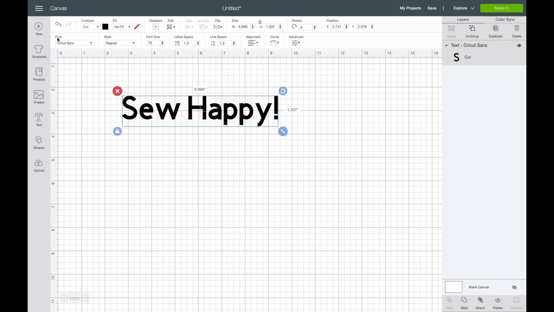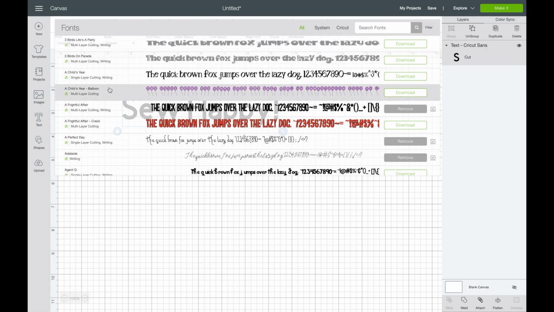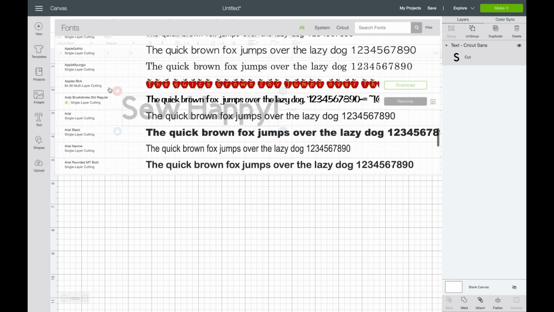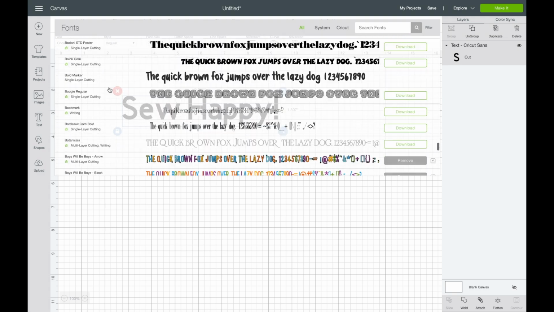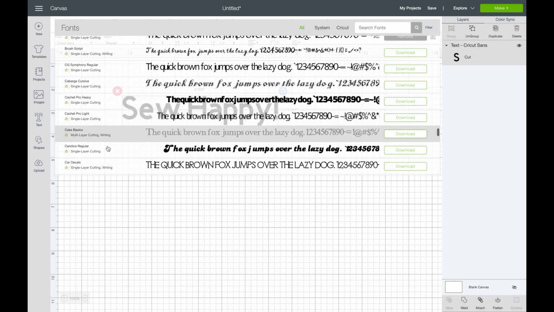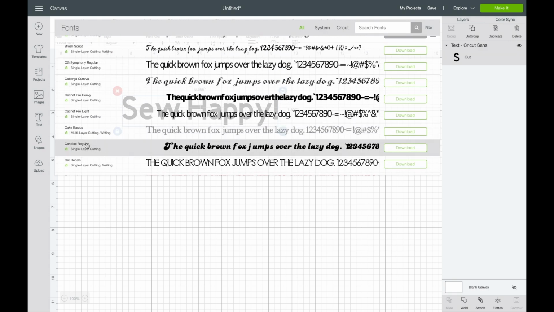Okay, the first thing that you might want to try is to change the font for your text. So over here on the left, you can see font, and you just click this little arrow, and there are literally hundreds of fonts available. You can scroll through them. It feels like 4 days, and they give you an example of what it looks like. Now, something to take into account.